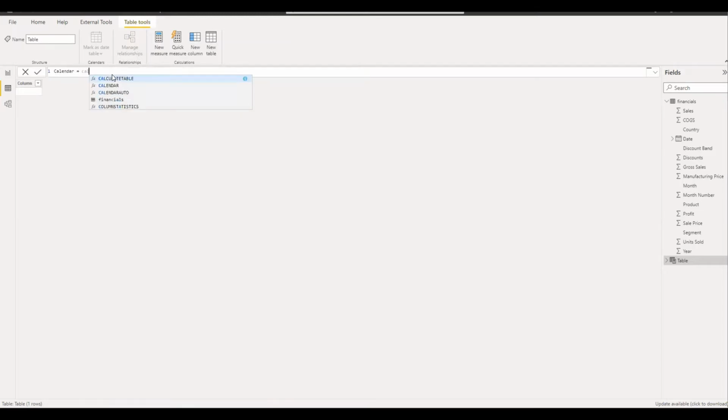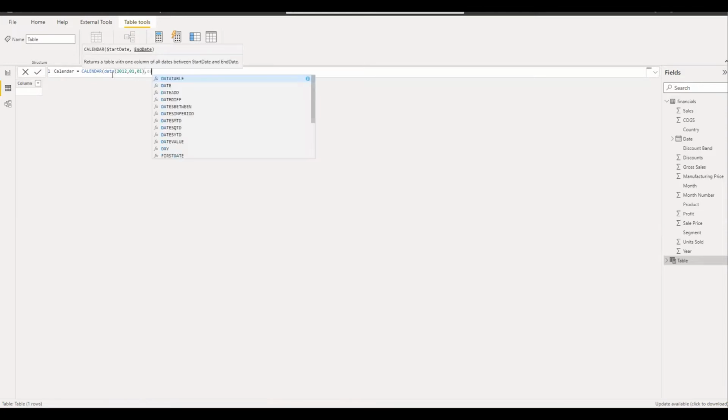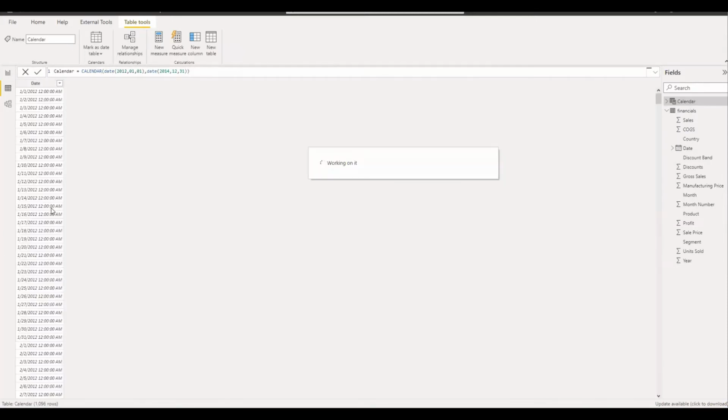We have the built-in function called CALENDAR, but we need to specify the start and end dates. So I'm going to use DATE, from 2013 January 1st until 2014 December 31st. Hit enter, and this will create a calendar table for us.